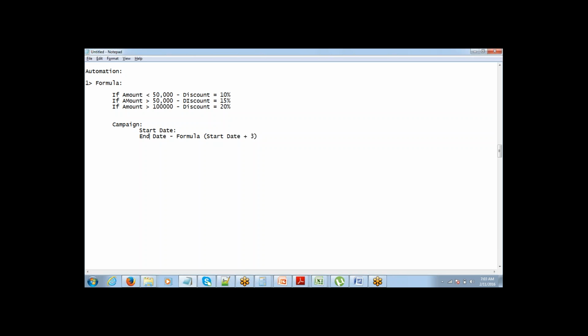In a formula, it's not necessary that we are always dealing with numbers. It can be with a date, it can be with some sort of text. So it helps you automate a lot of stuff. There are two benefits while you're automating. One is you are saving some time for your end users. Secondly, you are trying to avoid human error.